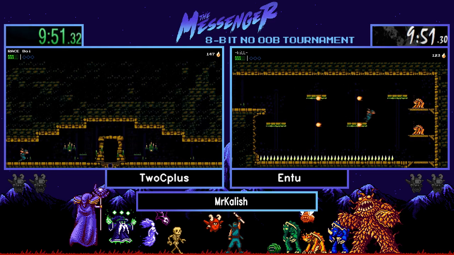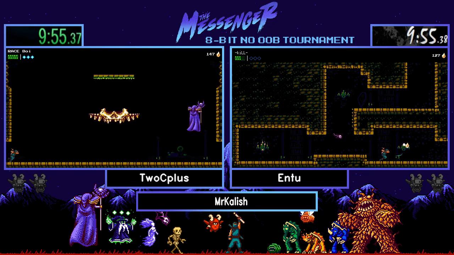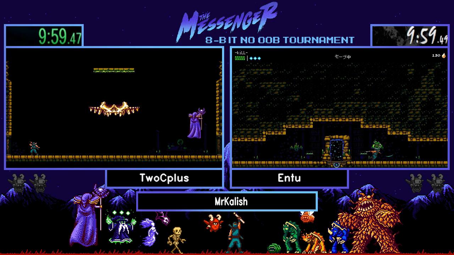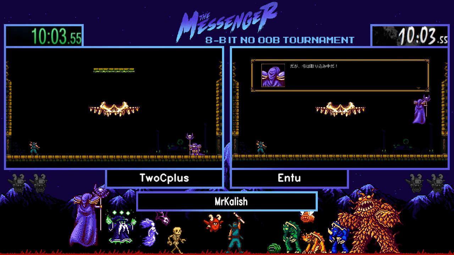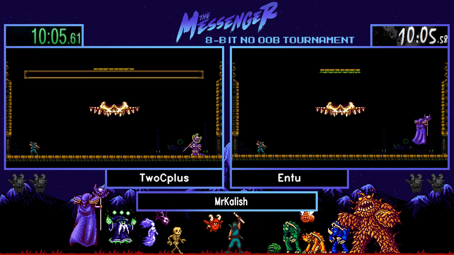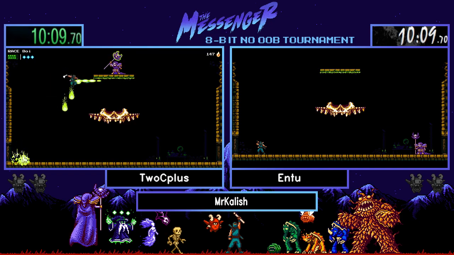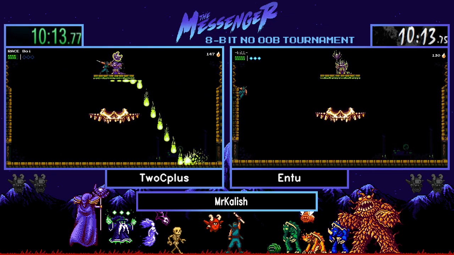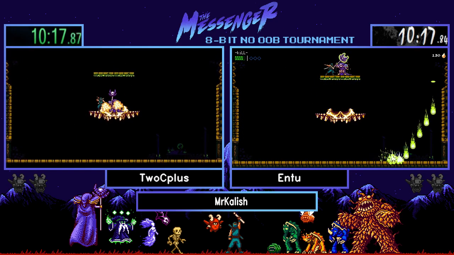Both runners are going to be entering Ruxton here shortly, which is the boss of Catacombs, which is the first boss with RNG as well, based on which fight we're going to get. There is a high and a low Ruxton. High Ruxton is the preferred fight. It is much quicker. Let's see what these guys get. It looks like 2C did manage to pull off the High Ruxton. Good job. He's going to get a nice quick kill here, and so did Entu. Great. We're going to get out of Catacombs here within the next 10.